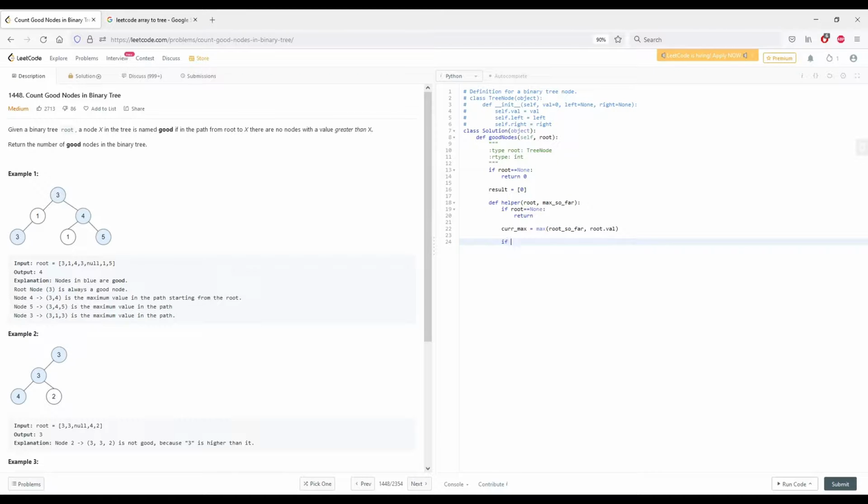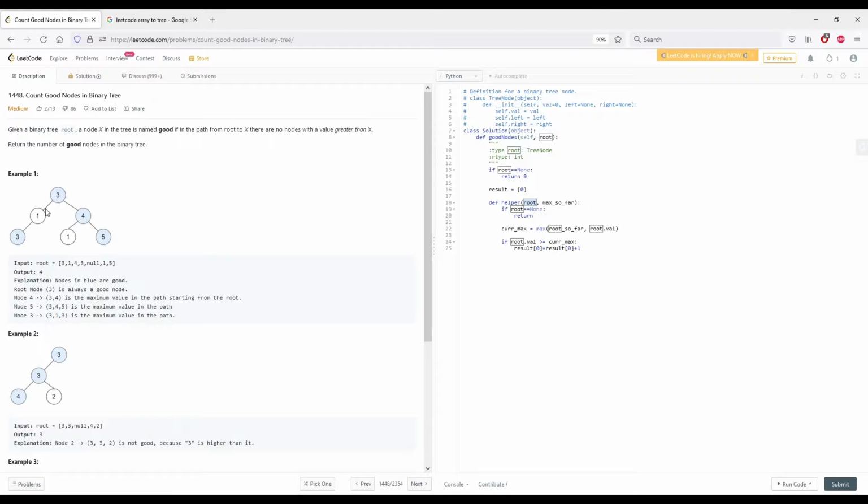So, if root dot val is greater than or equal to the current max, then update result. Otherwise, if the current root's value is less than our current max, then it's not a good node. Like for example here, current max would be 3, and our node here would be 1.